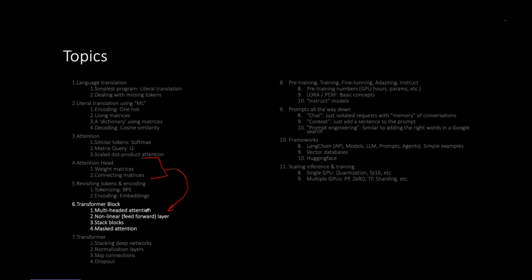And what we're going to see in the next session is what is multi-headed attention. And there's another part of the transformer block, which is a nonlinear feed-forward layer. And then we're going to start stacking blocks on top of each other to create a stack of attention blocks. But then we're going to run into a little bit of a problem when we start stacking networks, and we're going to need a little bit of normalization, skip connections, and dropout to be able to train our model more efficiently. But once we add that, we pretty much have a transformer which we can use as an LLM architecture.